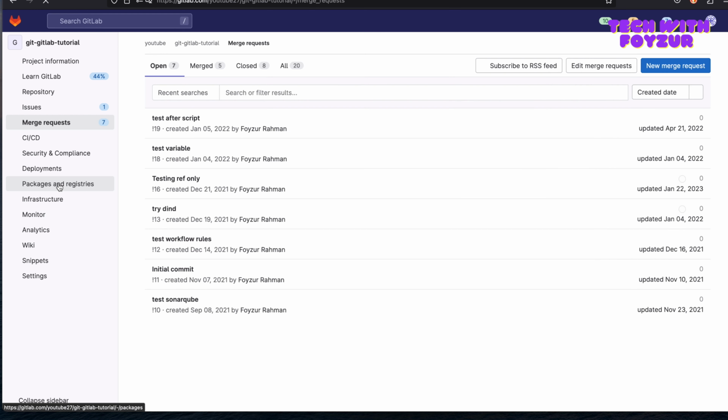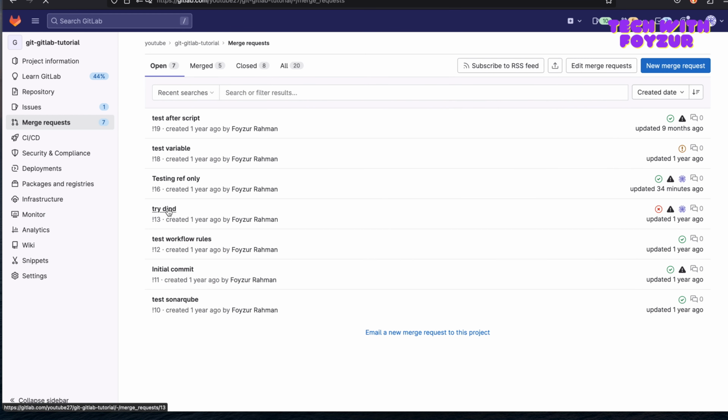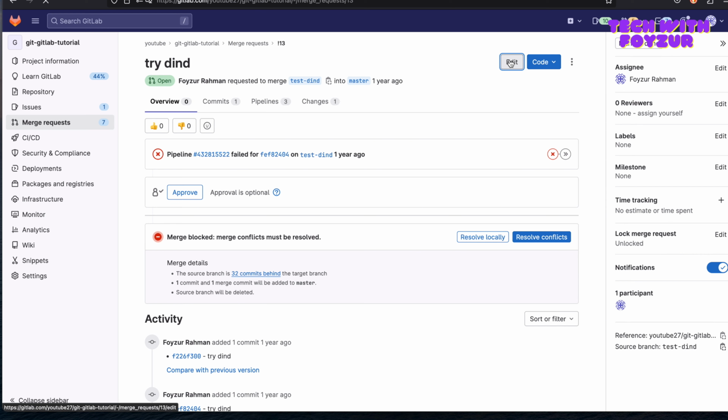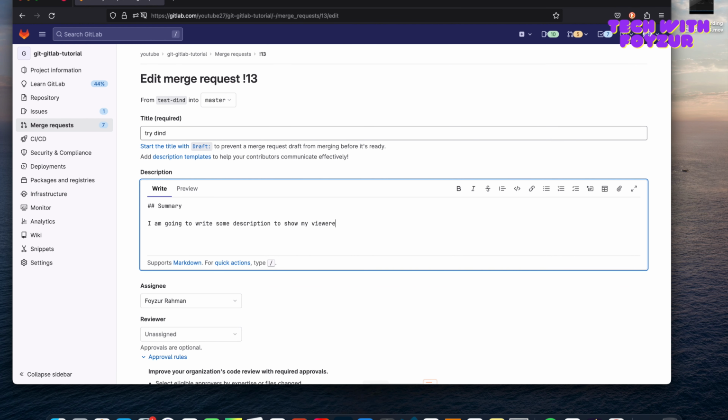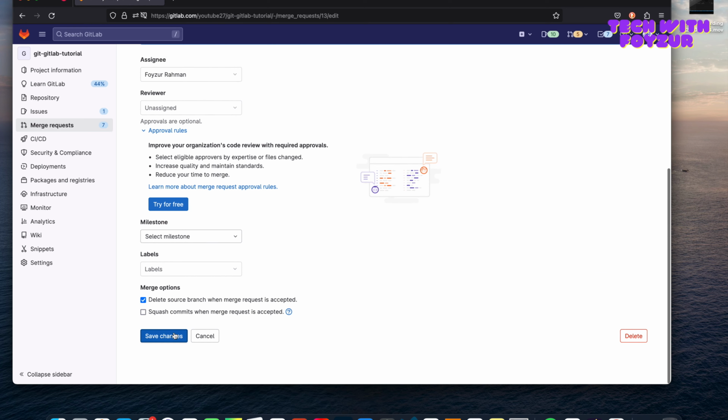I'm going to write some dummy description because there was literally no description. This was just the title of that merge request. So I'm going to write something dummy. Do not care about the text that I'm writing. So a dummy message and save changes. If you go back to your editor now, you can see I've got the line right there.